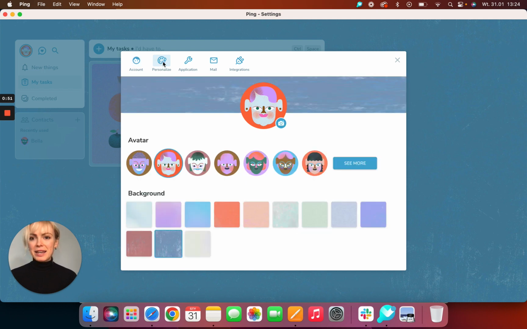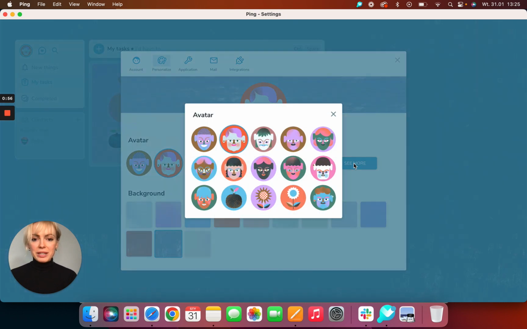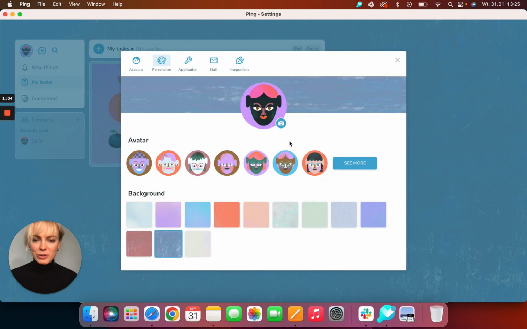And this is personalize. You can choose here, for example, one of 15 available avatars. Yes, personally, I find this one most appealing, and I guess I'm going to choose this one for now. Or if you don't like any of them, fair enough, you can choose a picture of your choice and upload, for instance, your photo or your pet's photo as well, your cat, your dog, whatever makes you feel comfortable, simply.